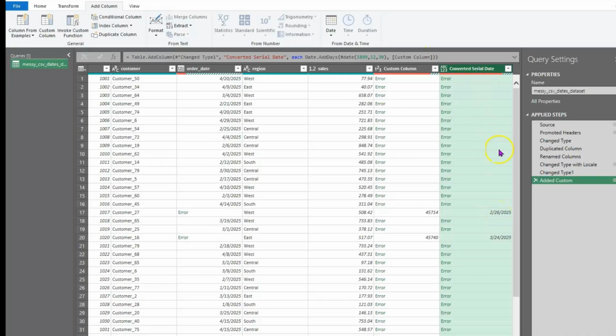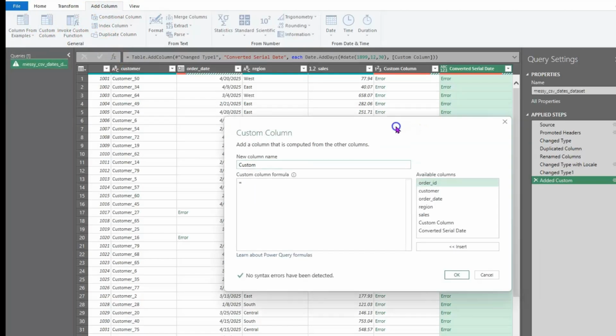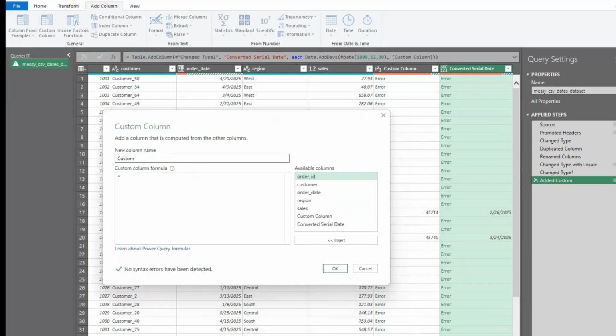So now we have our date for those large numbers and also a date for our regular dates. Now we can combine this column and this column into one and have everything converted into a correct date. So again, we're going to go up to Add Column and create Custom Column. And this window pops up again. Now we want to name this one Final Date. And here in the next box, the formula. This is the formula we will be entering.